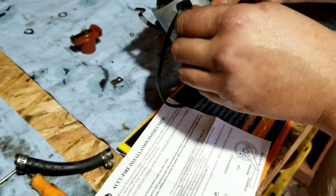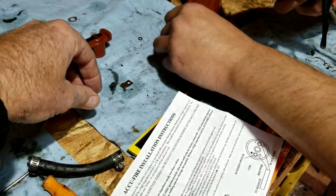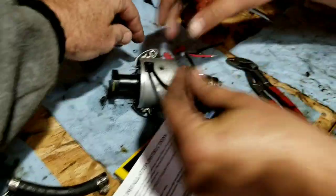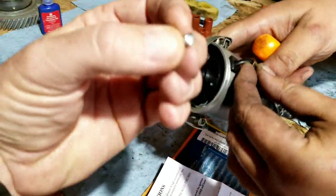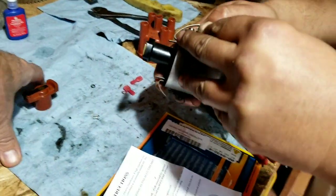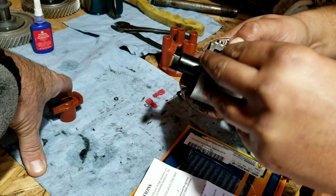Just to keep it from pulling on the wires. Yeah, we're not using that screw. We're going to use a stock screw instead of the one that comes in the kit. I think they have one in the kit too. It's Phillips, but you know how these Chinese screws can go. Can be pretty much garbage.